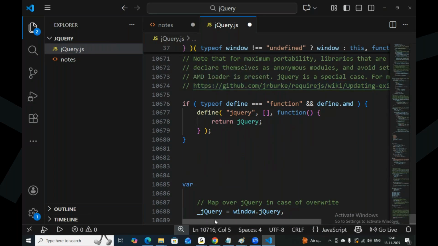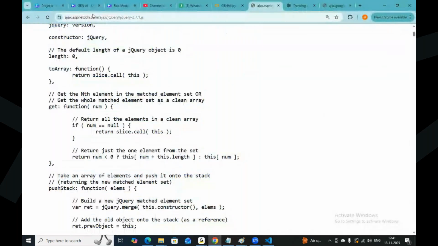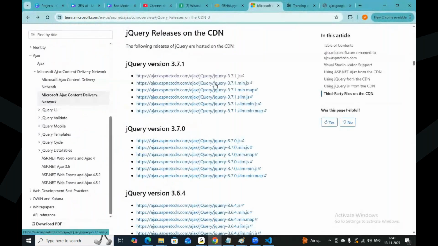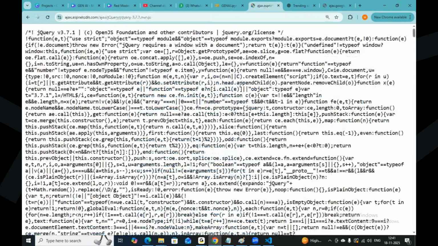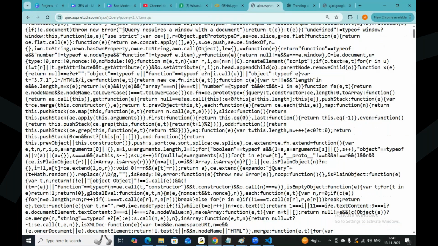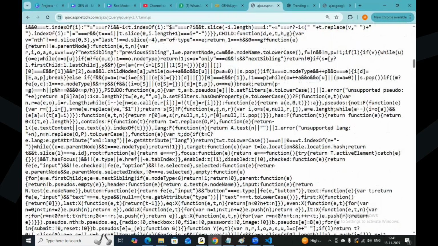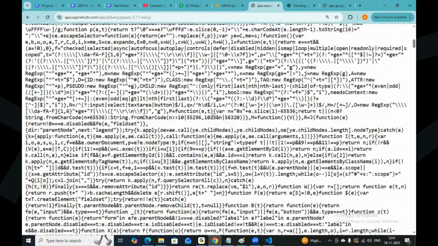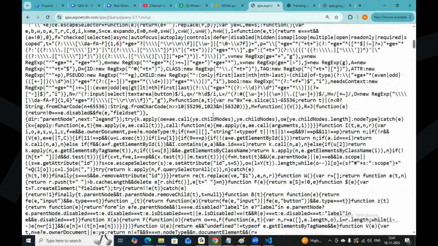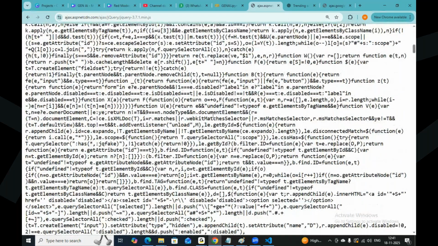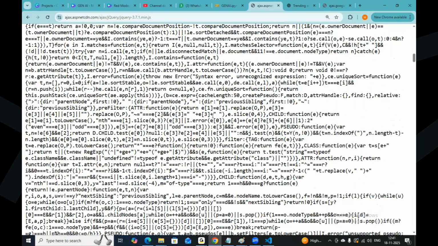Let me go to the minified version now. Go back. The second one is .min.js. Is this readable? Is this understandable? No, sir, this is not readable.